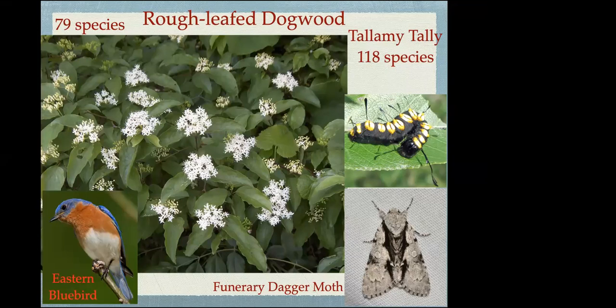And I'll just point out here, our eastern bluebird, we had the story right before we started the presentation of one person who had 30 bluebirds in their yard. There are a couple populations of eastern bluebirds, just like there are a couple populations of our American robins. One population will actually migrate south, but the other population will often stay here over winter.